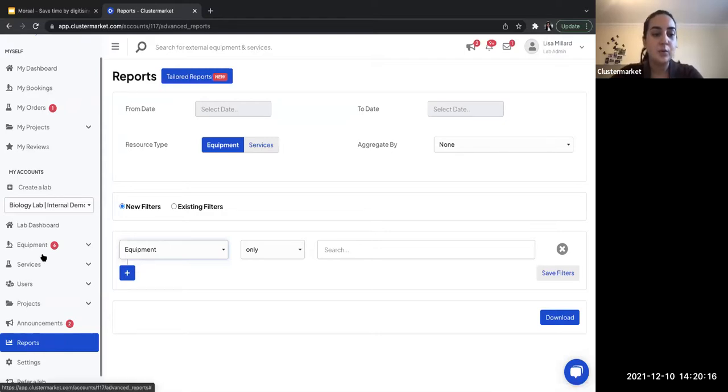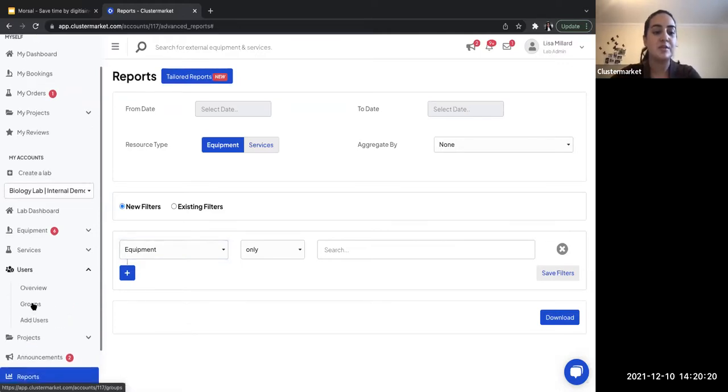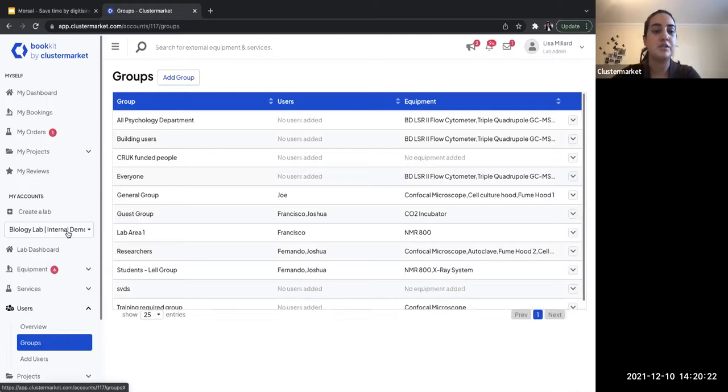So that's all the features. Of course, there is much more. If I go to the user section, we have the groups feature as well, where you can define the booking rules. I mentioned that as well. Where if people need to have different access rules because they are not trained for the equipment or they belong to another department, that's something you can set on the groups as well by creating different groups and giving different access rules to the group people.